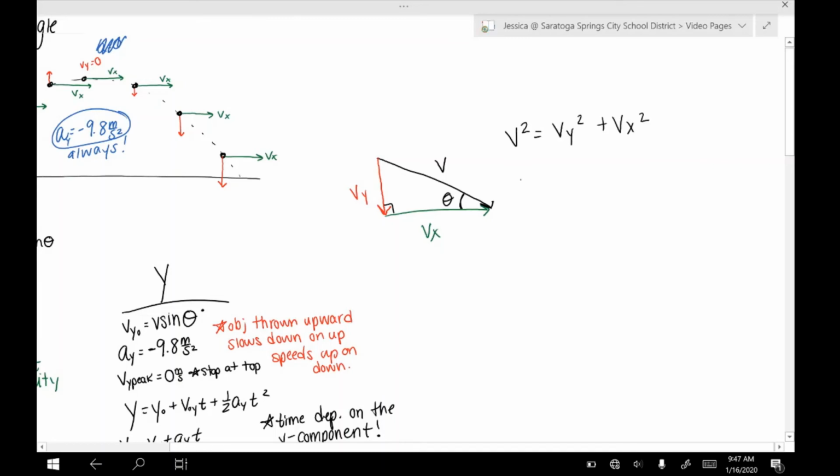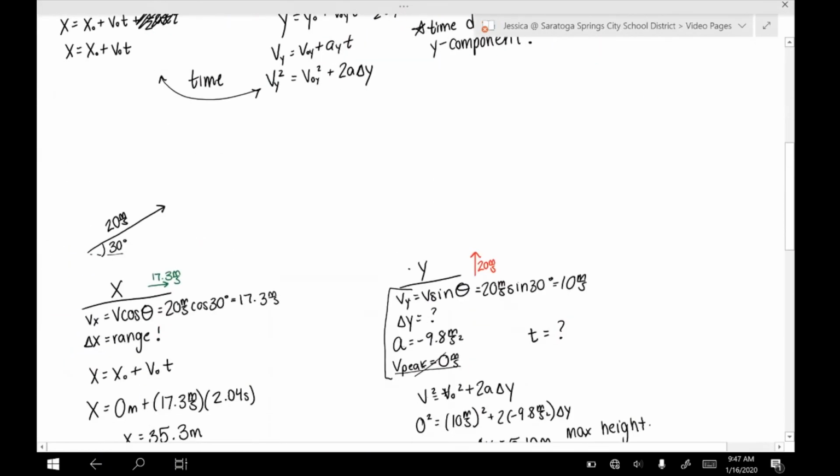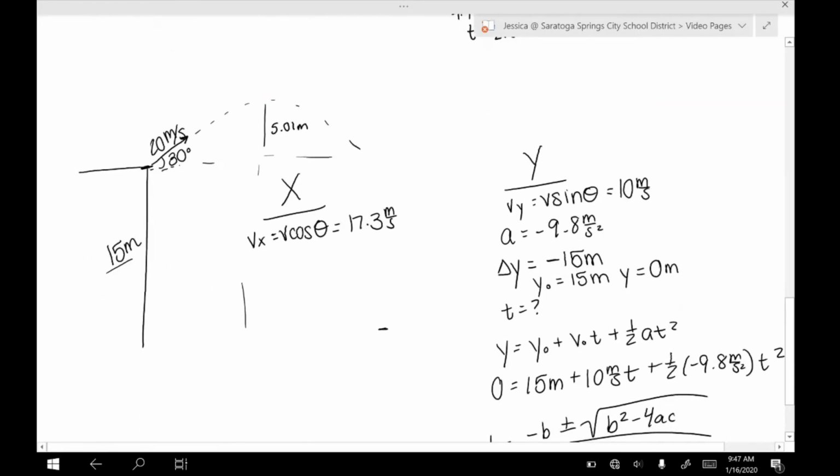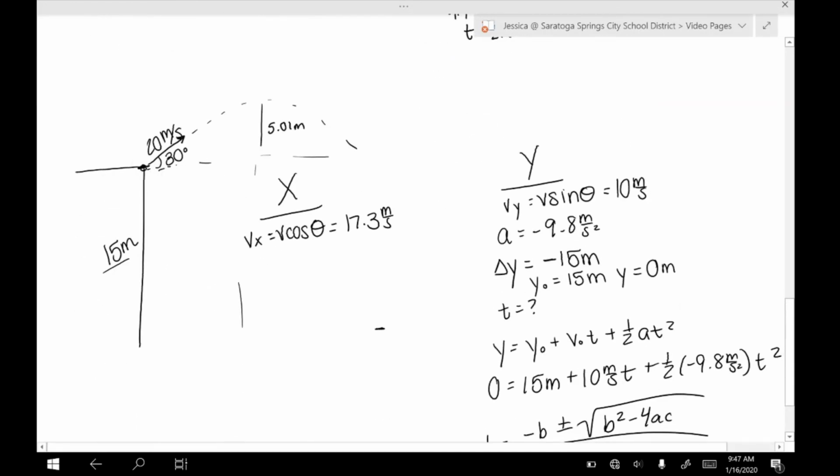And if I wanted to find theta, I could use tangent of theta, where tangent of theta is Vy over Vx. There are also ways to find that speed using energy, which can be especially useful in an example where you are launched off the top of a cliff. Because remember, at this point here, when you're launched off the top of a cliff, you're going to have potential and kinetic energy. At this maximum height, you're going to have potential and kinetic energy, but that kinetic energy is from the x direction velocity only.